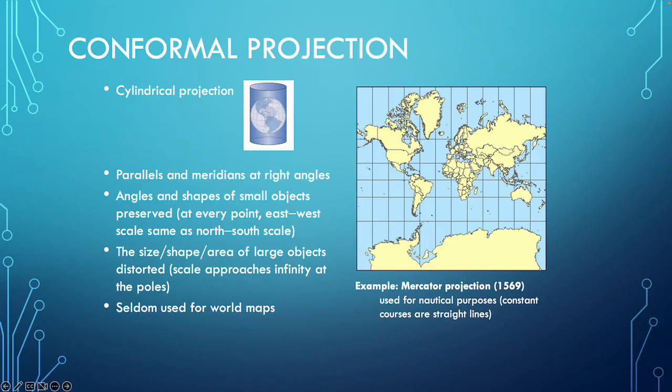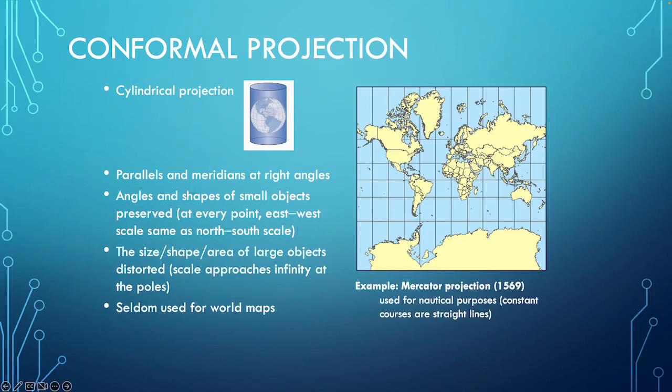Mercator preserves angles and shape so that east and west is the same scale as north and south. These maps are useful for navigation. If you're sailing from the old world to the new world, back in the 1500s in the Age of Discovery, you needed to use this kind of a map so that you would know where you're going. Although back in 1569, there was no way to measure longitude, so you kind of had to guess how far you'd gone, east or west. We couldn't measure it back then. That's a whole other story.